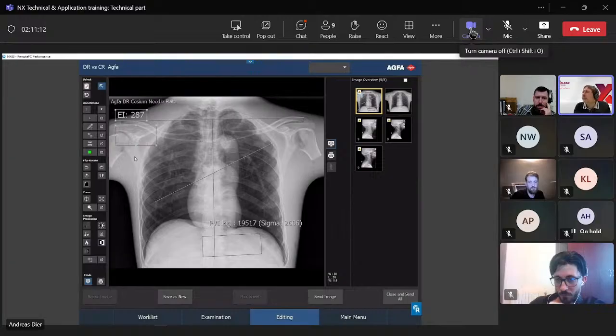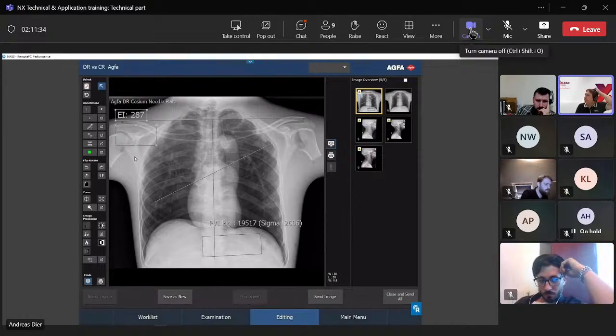So, for example, if the customer complains the image is always too dark or something like that, then you can first of all look at what is the resulting PVI value, and what comes out as the EI value. And this can of course be helpful. Sometimes it is also needed when you verify your system, so maybe to see is the sensitivity of the digitizer correct, or is there something faulty?